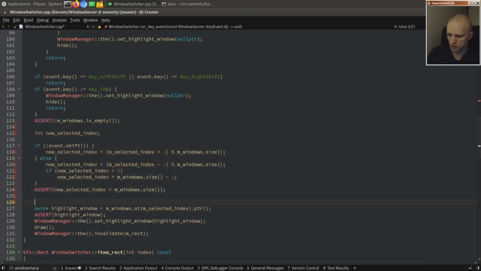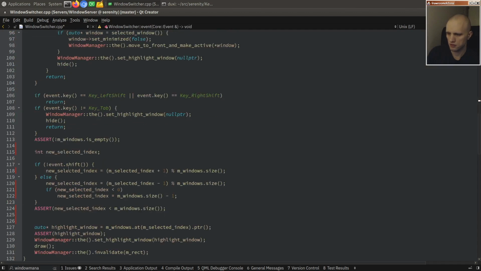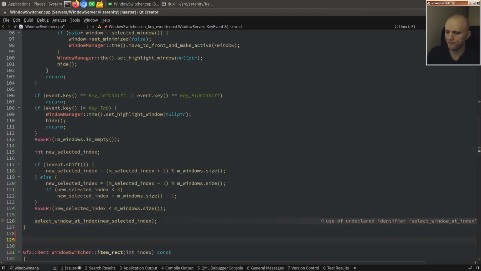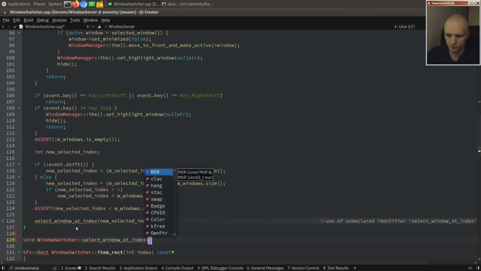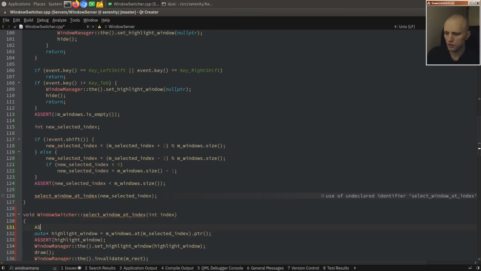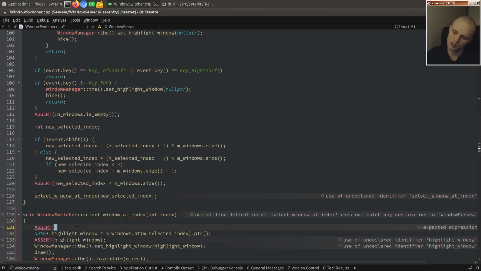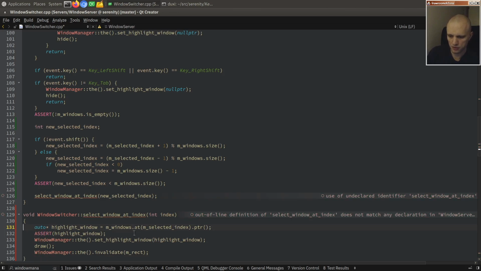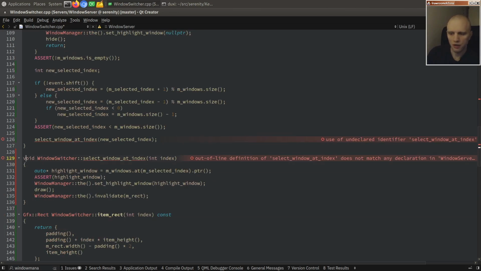Okay, and then select window at index, new selected index. Okay, and then we'll do all of that junk in this helper. Actually, this thing will assert for us, so we don't need to do that here. Okay, I think that's pretty good.